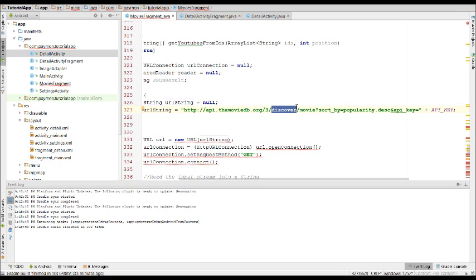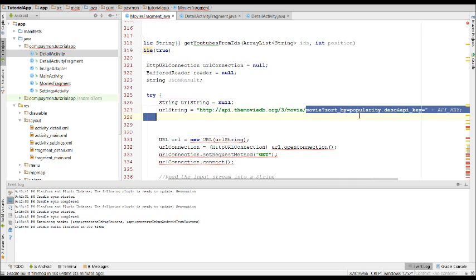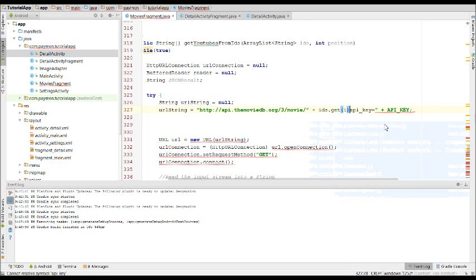Instead of discovering movies, we're just going to go to one specific movie. Add in our ID into our query.